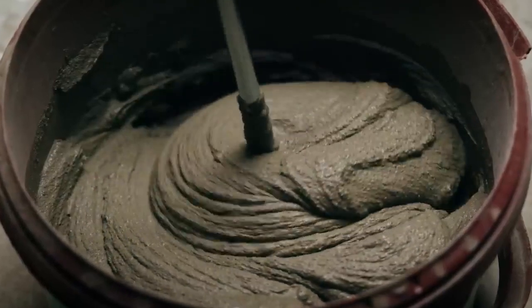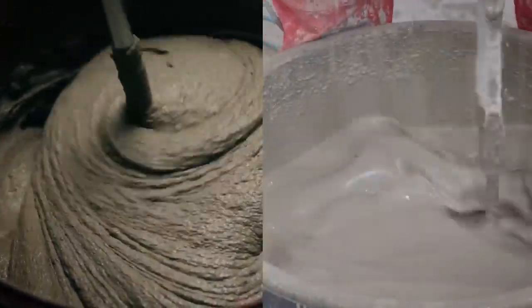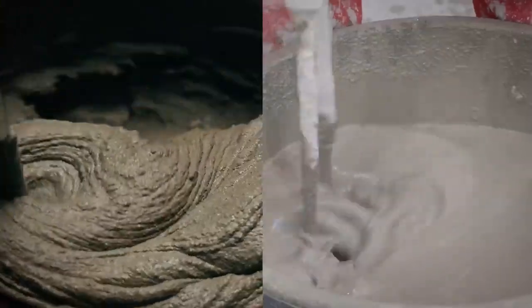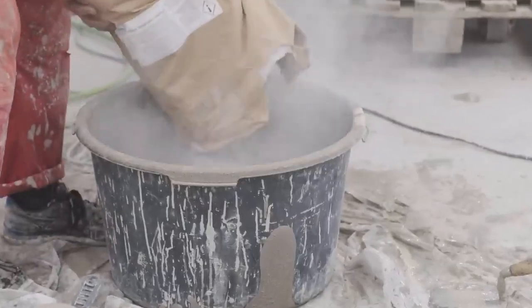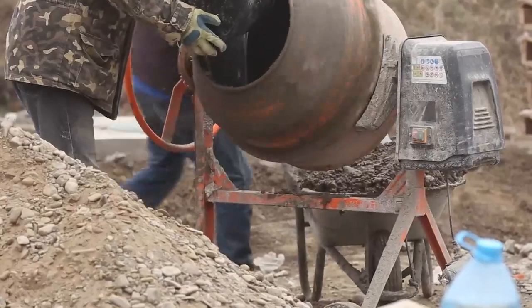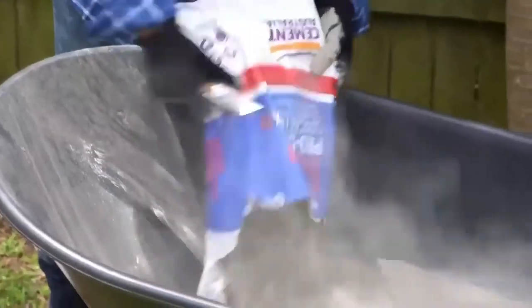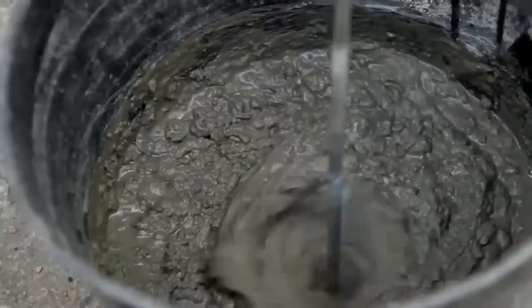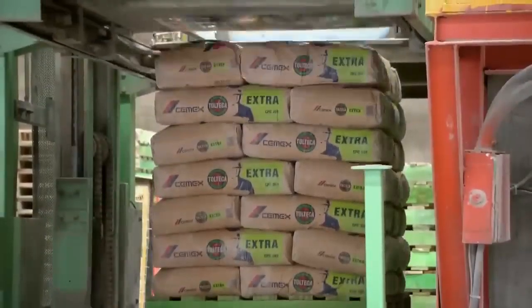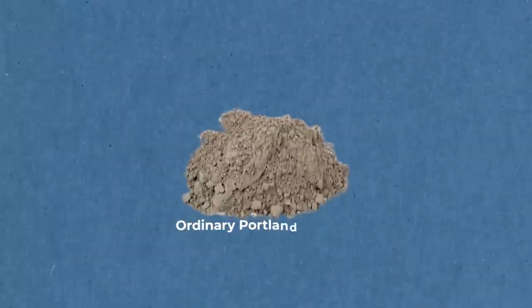Although their names are interchangeably used, cement and concrete are entirely different products. In fact, cement is one of the primary raw materials used in the production of concrete, along with water and aggregate. The process of concrete making starts with making cement, the crucial binding material that holds the water and aggregates together in concrete. There are many different kinds of cement, but the most commonly used is ordinary Portland cement.